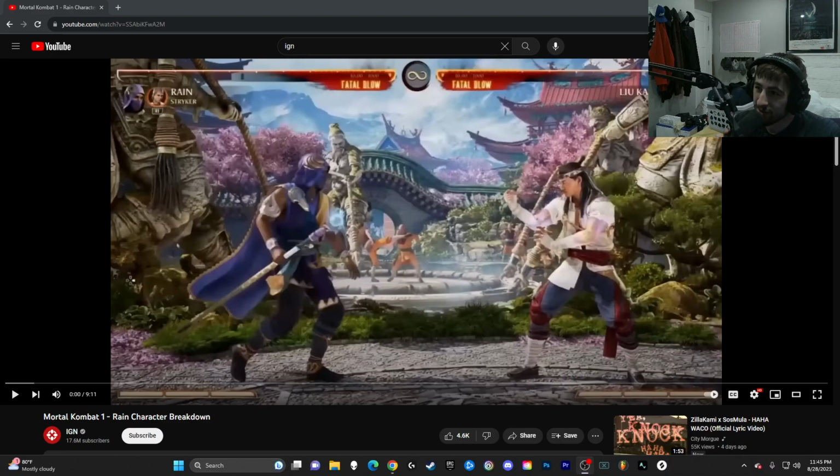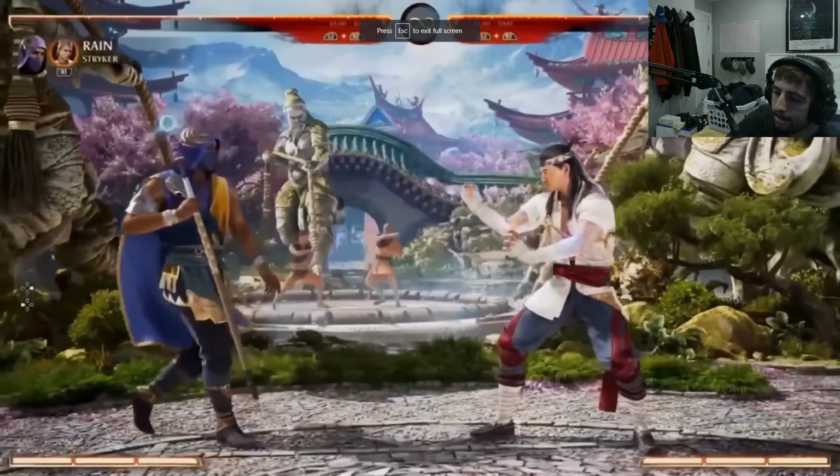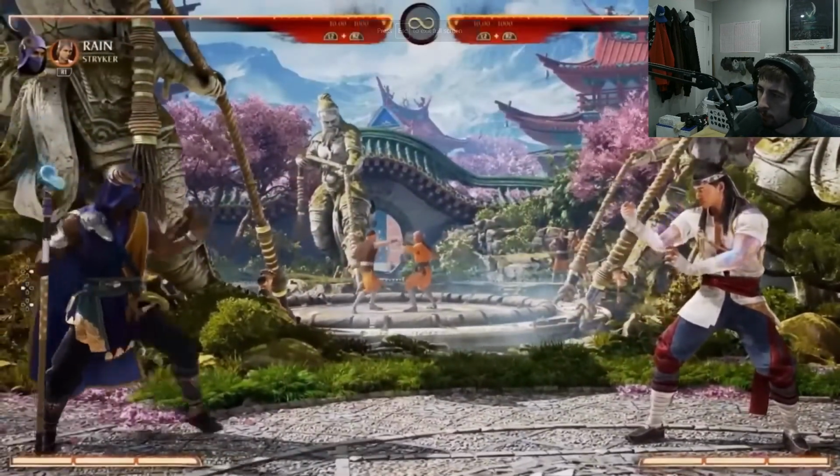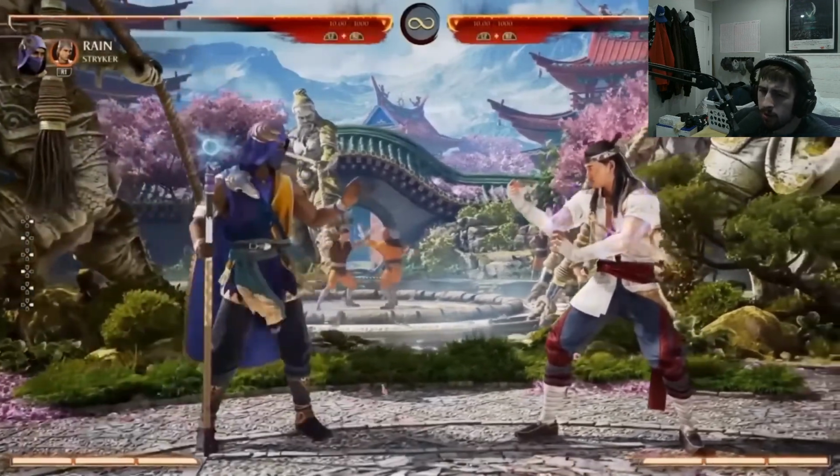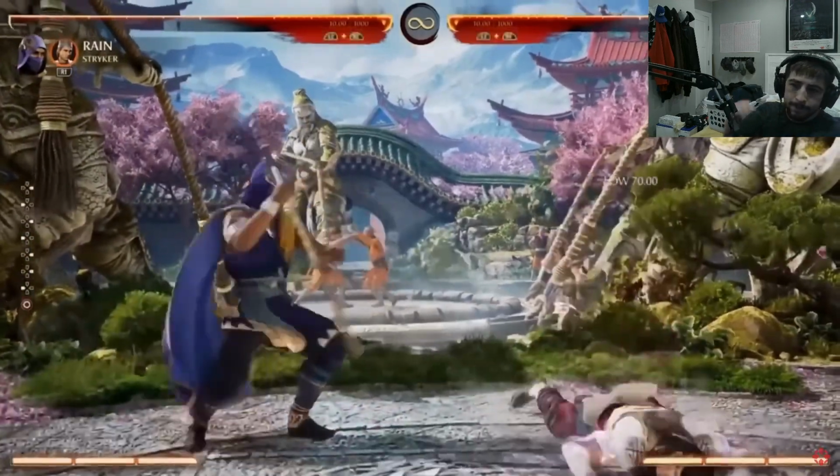We're getting closer and closer to the actual release date of Mortal Kombat 1. But anyways, I want to check this out. So let's do this. Full screen, and here we go. You'll notice right off the bat, he has a new weapon. Our boy Rain. His wizard staff. And he uses it in most of his normal attacks.